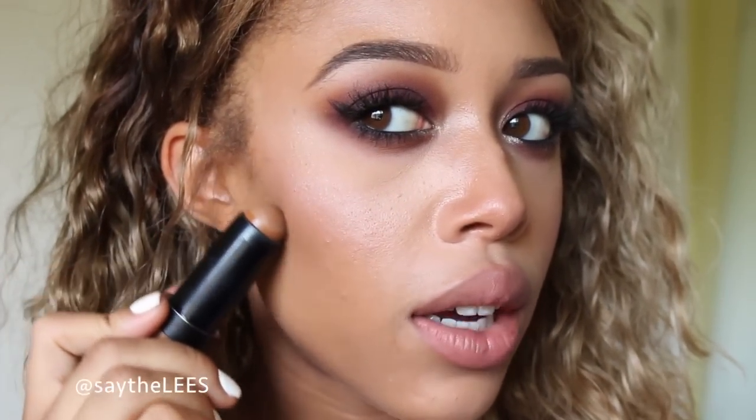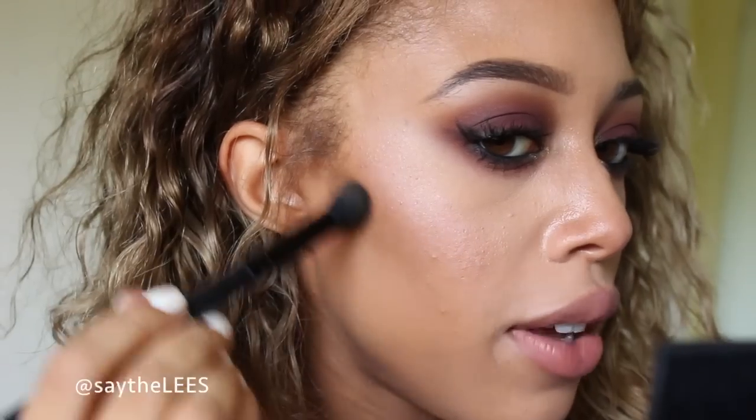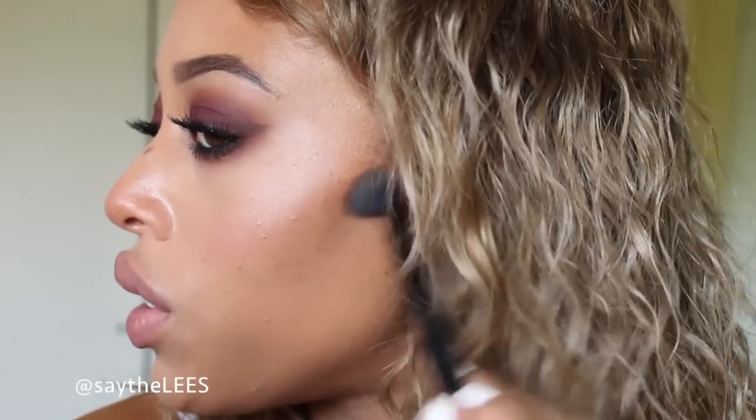Once I had my foundation set, then I applied the Trestique. So this is a color and contour cheek pencil, just in here. So I went right here with this cheek stick, a fluffy brush, and I blended up and down. I did sort of smaller circular motions, just so that it blends and I don't get a harsh line. And I love this cheek. I love cream contours. I think they're a lot more natural than just a powder.